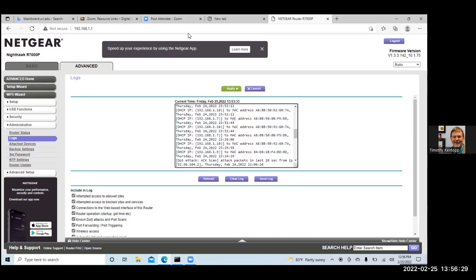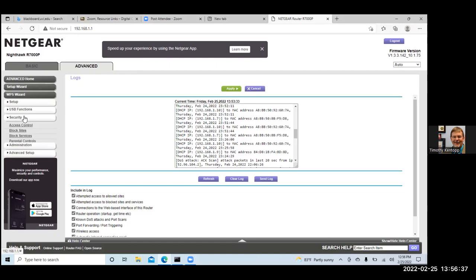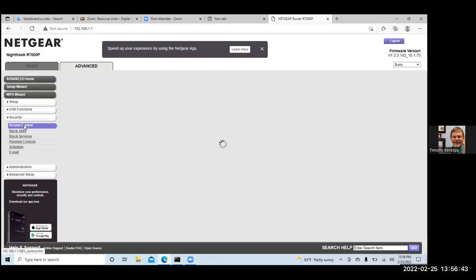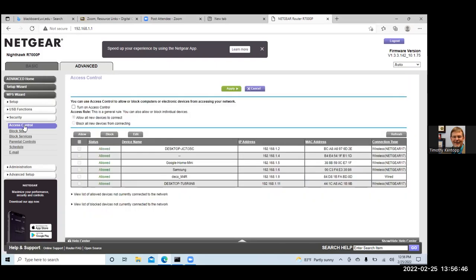Right. So in your other advanced options, when it comes to administrative access, you ought to be able to turn on HTTPS, like under security, access control. Well, that might have to do with Wi-Fi. No, okay, all right. So this is pretty cool. It'll show the devices that are connected, and you can basically control them. You can get a screenshot of this, and you can use this security feature to claim extra credit.